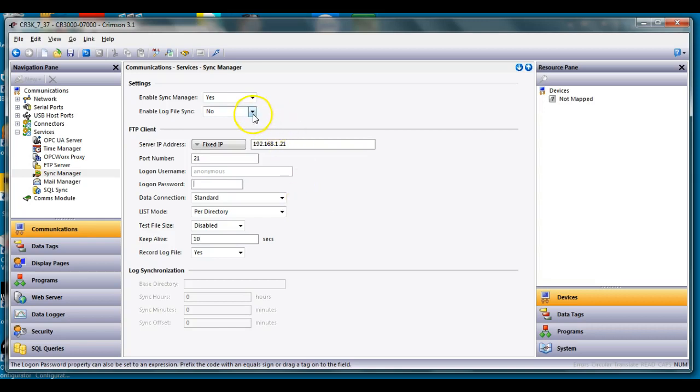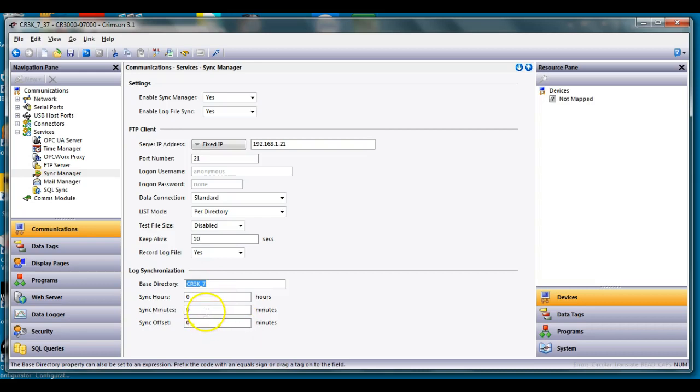All that looks good. Now this right here will manually let me move files, but I want this thing to automatically move it. So I'm going to go over here and enable the file sync feature, which opens this down here. And what I'm going to do here is on the FTP site where these files are going to go, I want to actually create a directory there called CR3K_7 because I want these files over there to show up under some directory in that location.